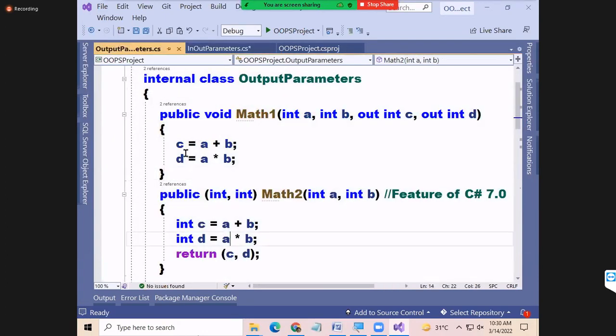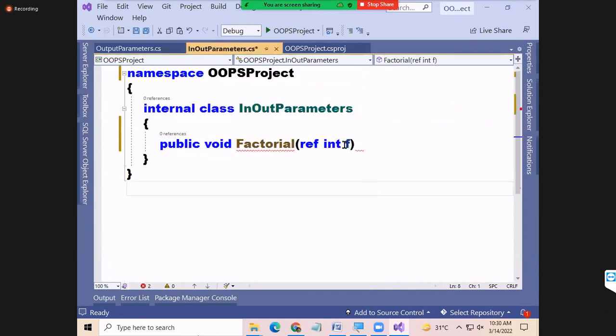See here, we are assigning results to C and D, where C and D are out parameters. But here you are required to assign the final result to F only. Don't forget, F will bring a value. You do all the calculations. Finally, result should be assigned to F again. Clear? I'm using uint, guys, so that a signed or negative integer doesn't come into the method. It doesn't accept an unsigned integer.